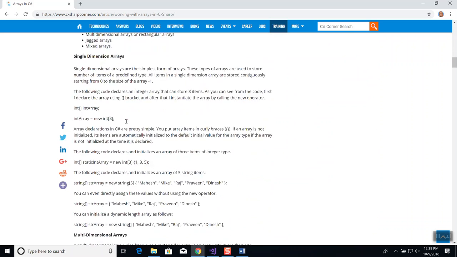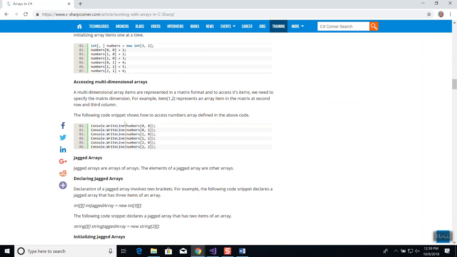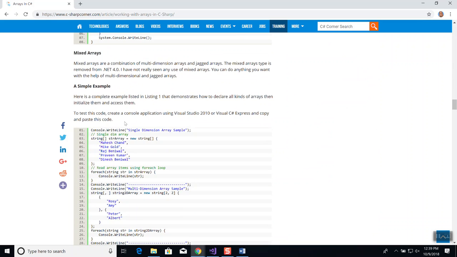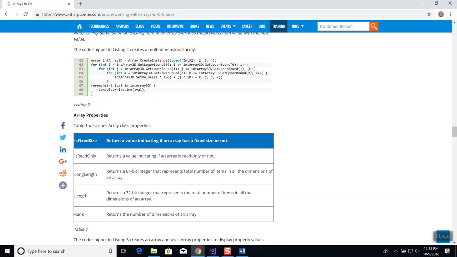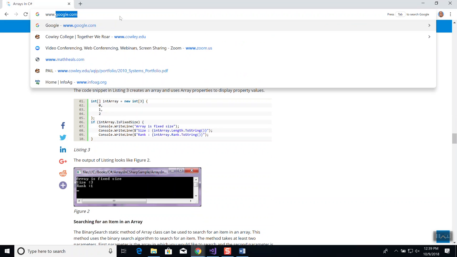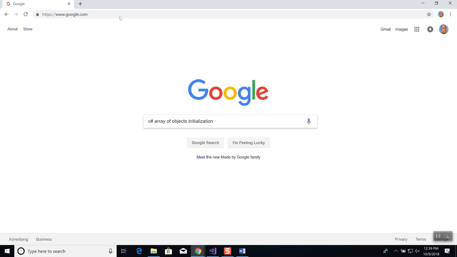Let's see if it gives us that. I never can remember how to define arrays. I always have to Google it. I don't know why I can't remember that. Let me just Google array objects. C# array of objects initialization.